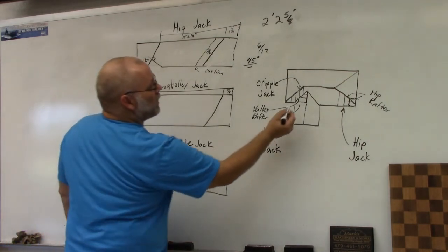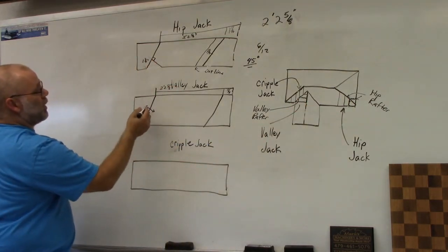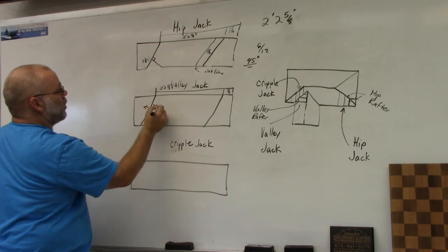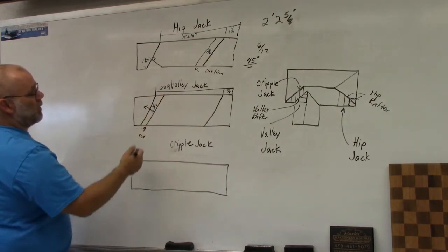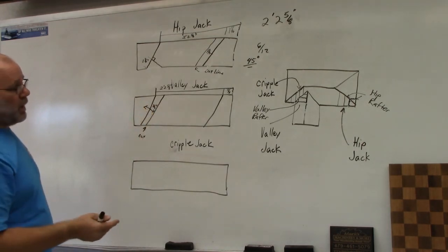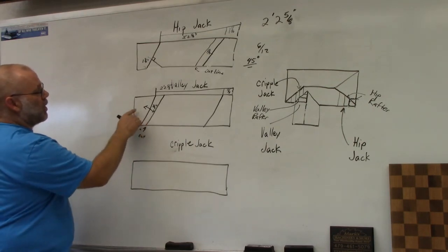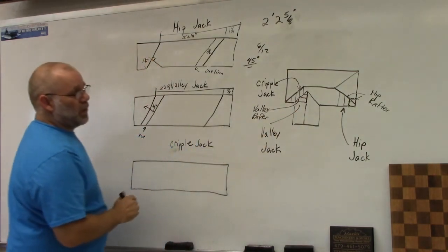Okay, so if I need one with a cheek cut on this side, then I have to make sure I go in the correct direction, left or right. So I'll go 3/4 of an inch in one direction or the other, and then that would be my cut line. Okay, so this one would have a cheek cut on this side. If I go on the other line, the cheek cut will be on the other side. Okay, so make sure you go to the correct side of the line to get those in.